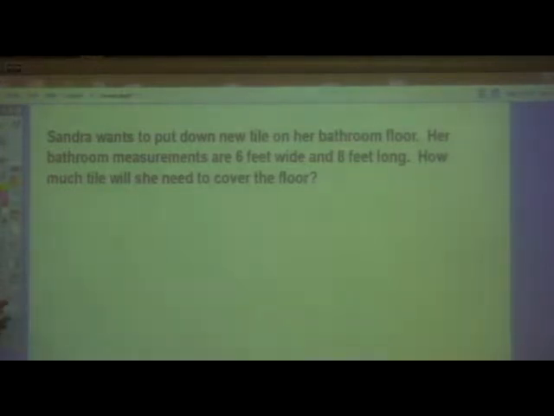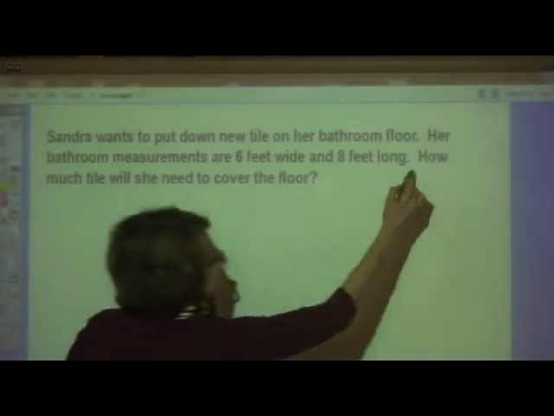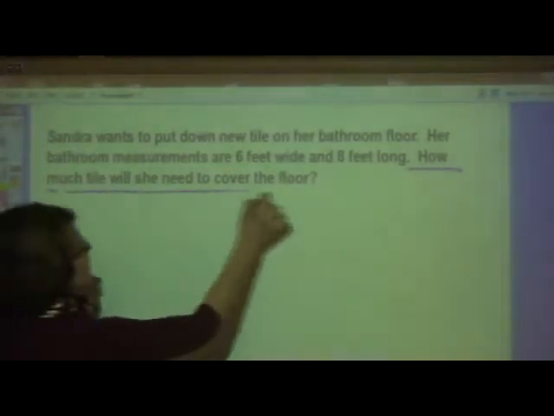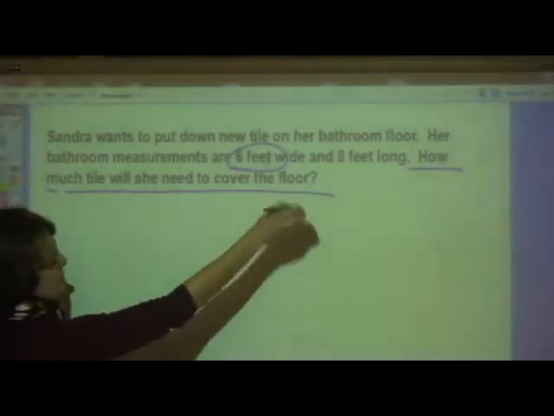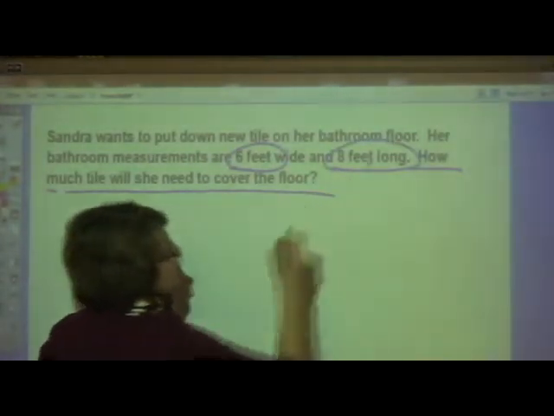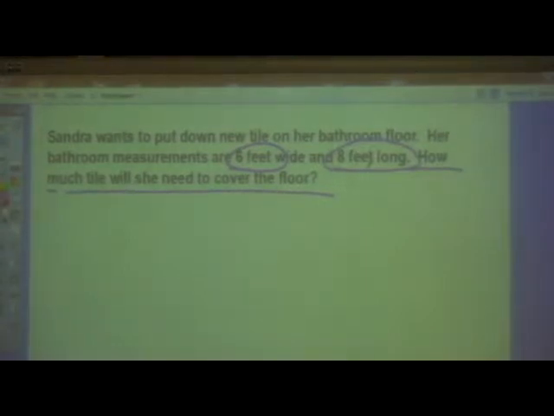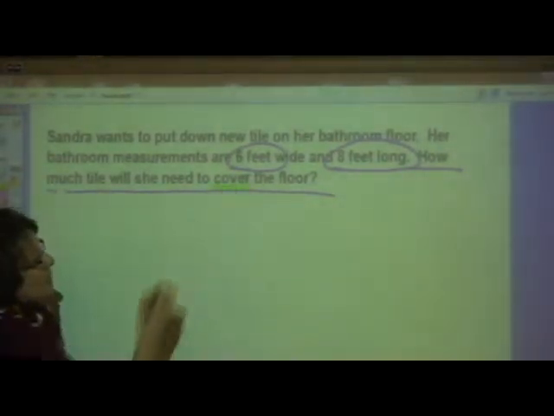Okay, so we're going to cube our story. All right, start with the, I'm going to catch the question first. How much tile will she need to cover the floor? Keywords or numbers, 6 feet wide, 8 feet long. A while ago we had the word fence, so we knew that was going around. What's the word in our question that's going to give us a clue that we're doing this with the tile? We want the inside space. What do you see? Tiles. Okay, the tiles. What else? Cover. Yeah, cover. We're going to cover the floor. So that would be a key word.